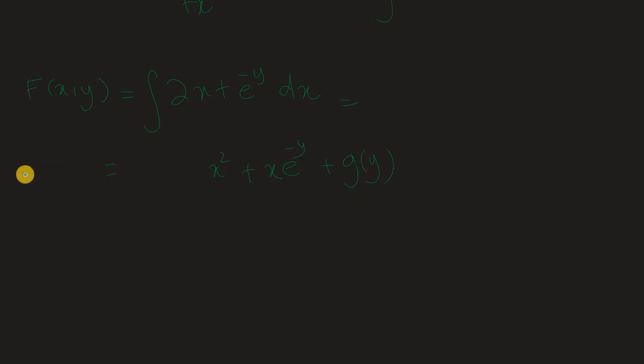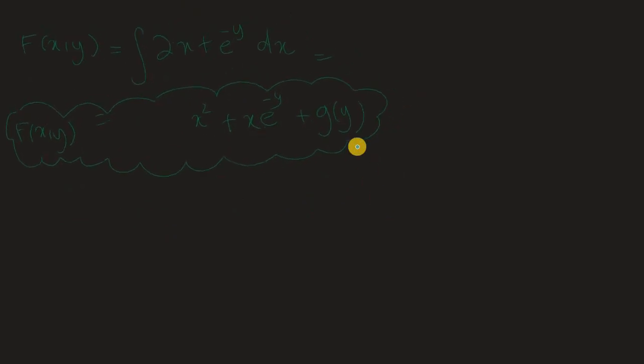So this is almost your function, but we're only missing the y part. You can just circle it, so you're going to come back to it later once you have found g of y, and then you're going to write the whole equation all by itself. So now our job is to find g of y. Here g of y is what we are looking for, right? And how do we find g of y?